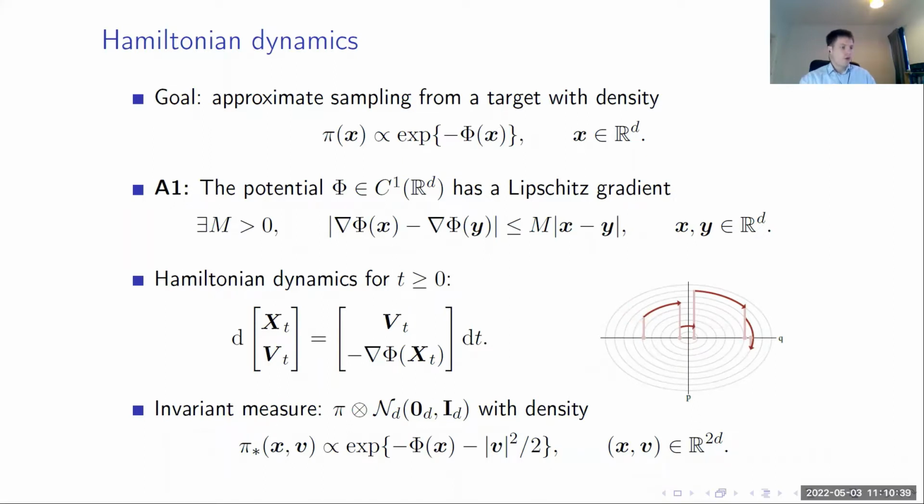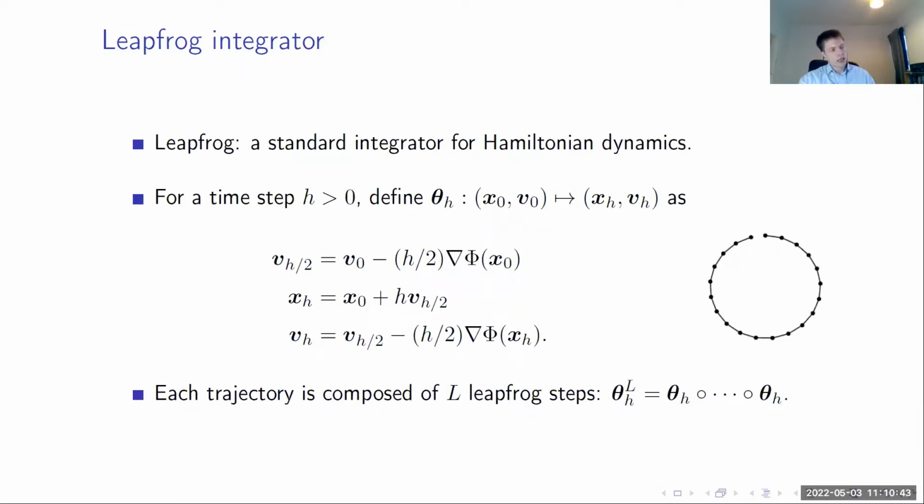Okay. So before introducing the algorithm, let us note that Hamiltonian dynamics in almost all situations do not have closed form solutions. So instead, we use an integrator to approximate these dynamics, and probably one of the most famous integrators is known as the leapfrog method, or the Stormer-Verlet update. It is built upon a simple principle. You will split Hamiltonian dynamics into two parts. First, you will follow the motion of the velocity for half a step, where h is the step size, right? Then you will follow the dynamics of the position for a full step, and then you will compose again with following the dynamics of the velocity for half a step.